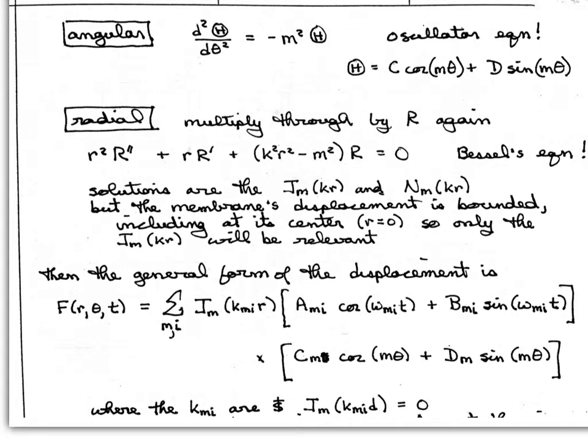The last step is then to look at the form of the radial equation. To do that, we multiply our Helmholtz equation through by r again, and we obtain this equation here where there's a 2 derivative term, there's a 1 derivative term, and then there's a no derivative term containing one piece involving the second separation constant that used to be the angular part of the overall equation. And then there's a term here depending on the first separation constant, which is the piece that used to depend on the time part of the equation.